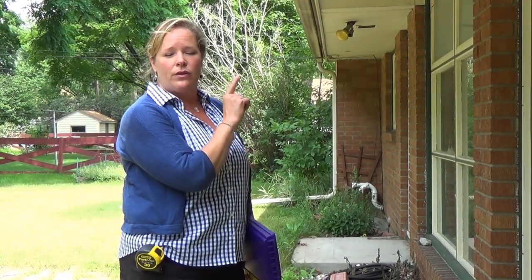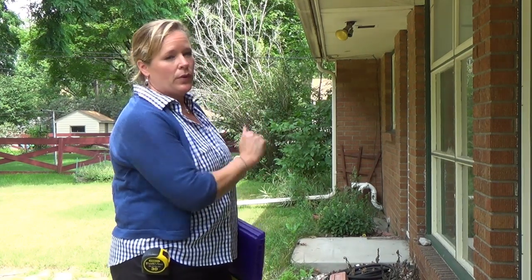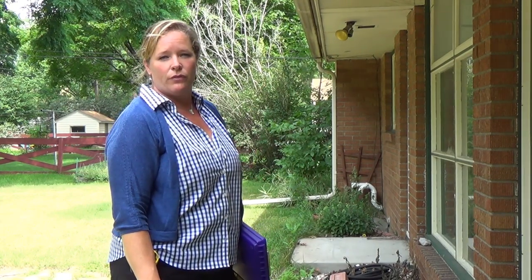And that bump out back there helps me match up with the front. In the front, where I could look at the upper level and kind of back up and figure out where the square footage was there, this bump out will line up with that, and it'll help me make sure that I got that measurement on the front correct.